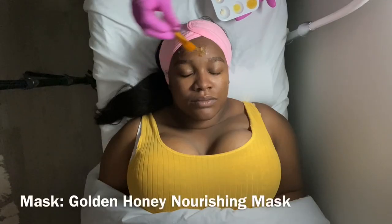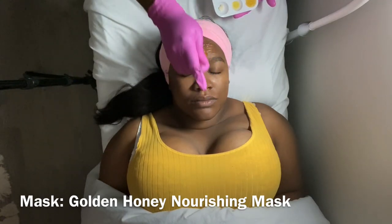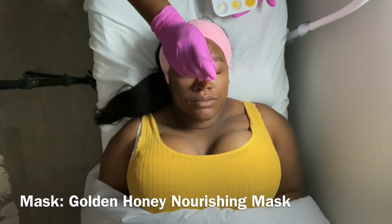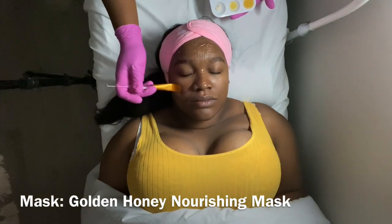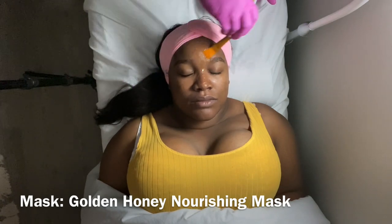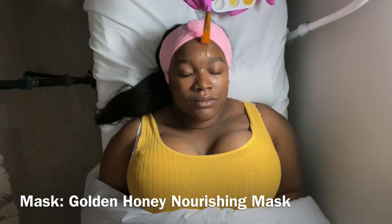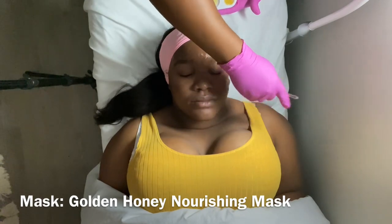Okay, so after extractions, we're gonna go into her first mask, and it's the Golden Honey Nourishing Mask, and I love this mask, okay? So it's a little hot. I like to tell people it gets a little hot, but it moisturizes your skin, and it's a really good anti-aging mask, and it increases your cell turnover, so that's always great.